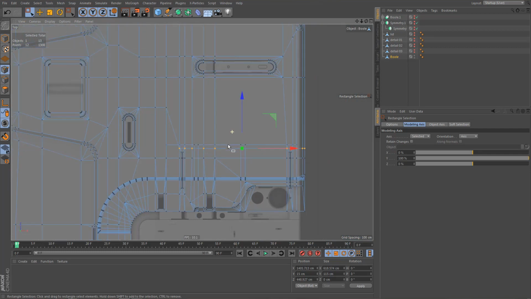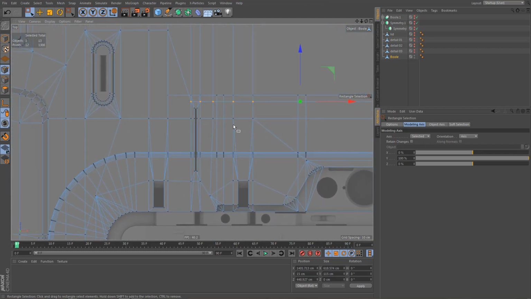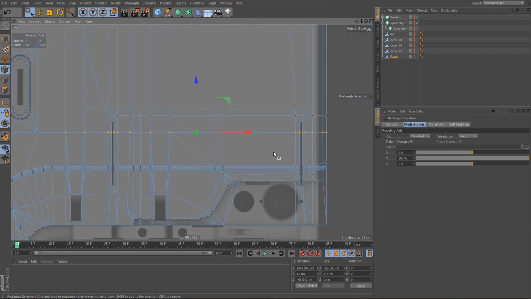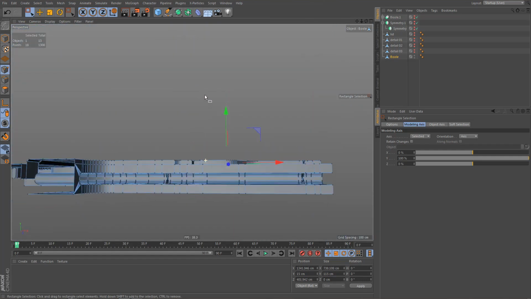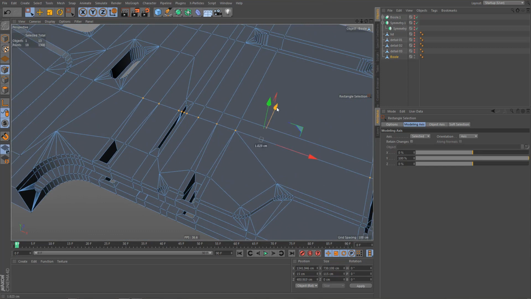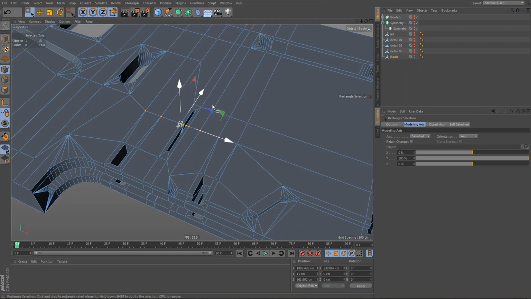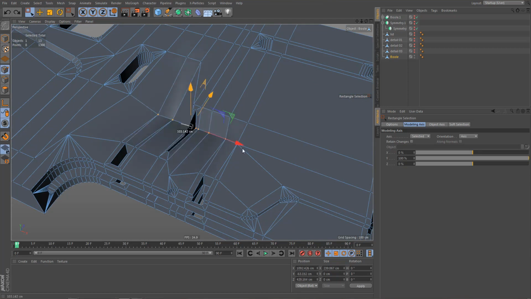And I think we could also select these points here. And I'm going to move these over a little bit. Maybe let's move them to about here, and then deselect these ones and move these ones forward a little bit further.